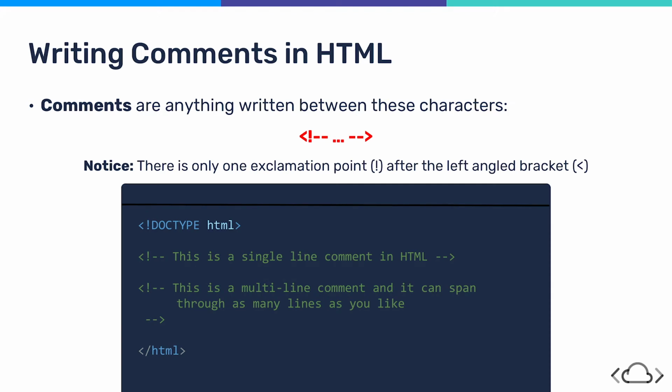Comments are fairly straightforward to write in HTML. In order to write a comment in HTML, we choose a spot in our code to write our comment, and we open up our comment tag with an angle bracket followed by an exclamation mark and 2 dashes. The 3 dots signify whatever comment we want to write to describe our code. And we can close it out with a closing comment tag by typing 2 more dashes and a closing angle bracket.